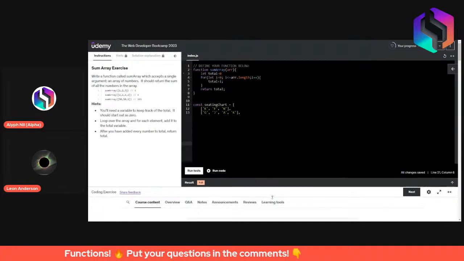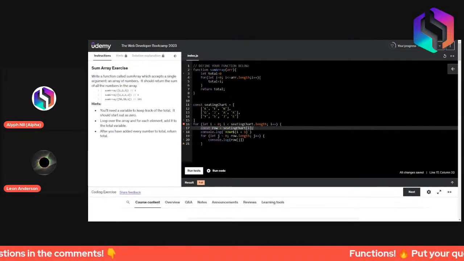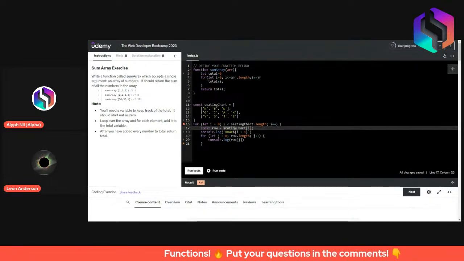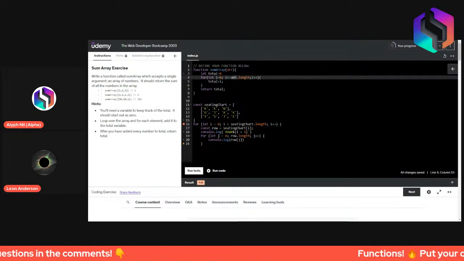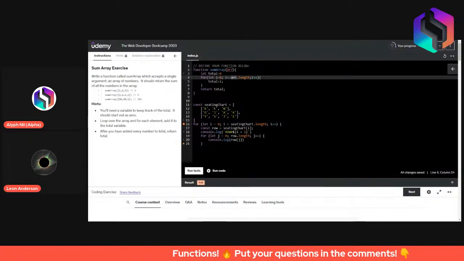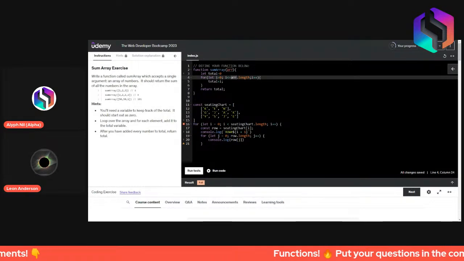I know that this one is accessing, so seeding chart in this case would be the array element, and I would have to put a bracket behind it to access which of the elements it is, but I don't know how I would add them up.